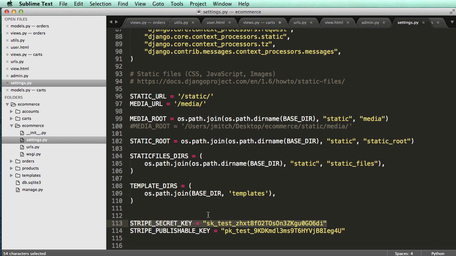All right, so the secret key is what we're going to be using internally, right? So this is what we'll use on our server that will create some sort of token that we can use then for the publishable key, or actually I should say the publishable key, as well as Stripe's JavaScript will create a token, and then the secret key will connect that token to our publishable key.